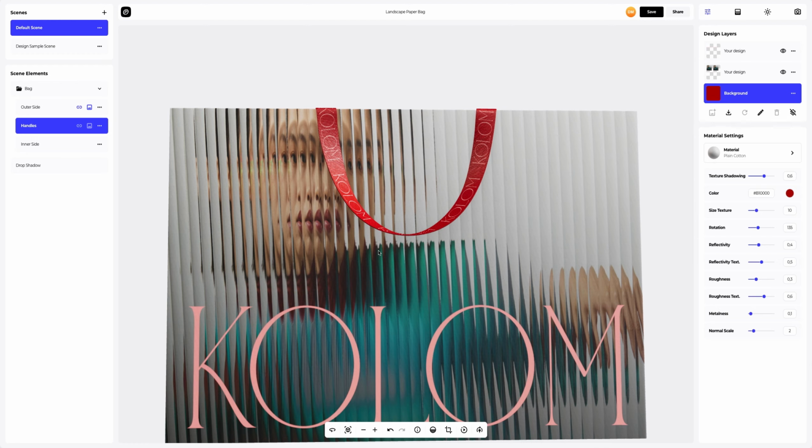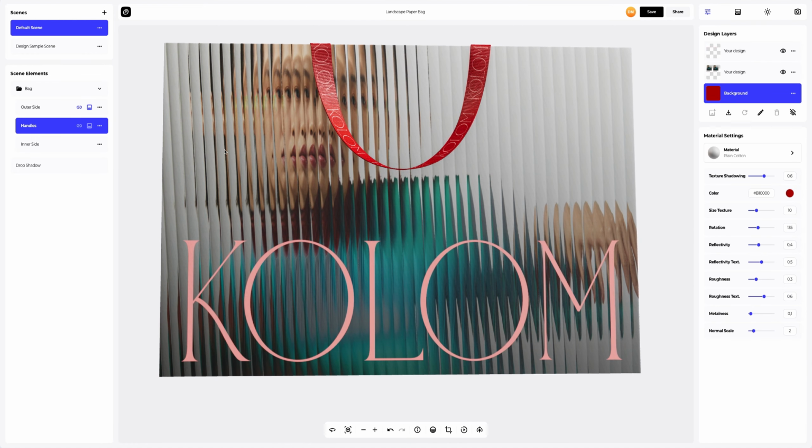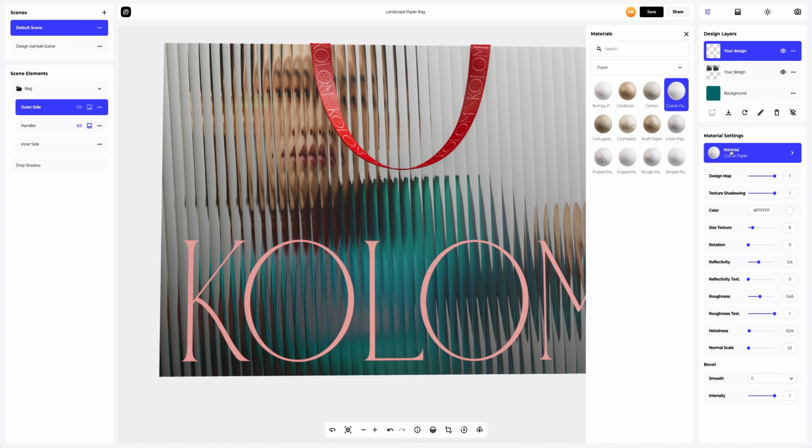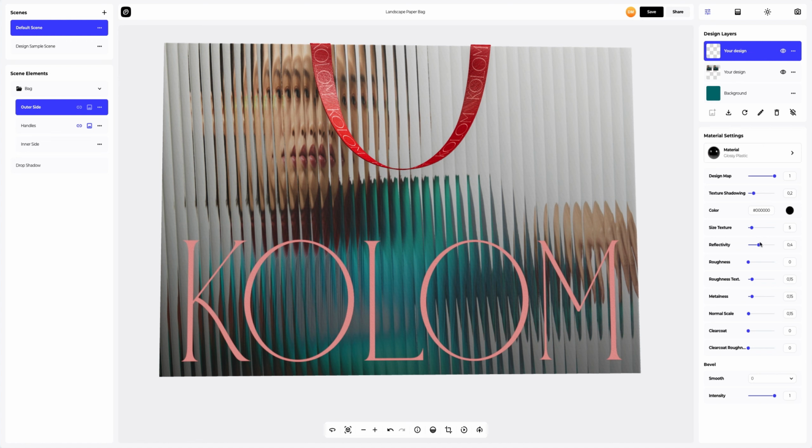Next up, we will set up the material for the logo we've just applied. Select the design layer on the Design Layers panel to activate it. In the Materials gallery, we select the glossy material. This one will do. Now in the Materials settings, we will add the reflectivity.